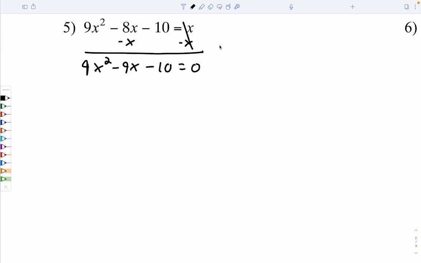Next, we're going to find the GCD. So what's the GCD between 9, 9, and 10? Biggest number you can divide all of those things by. Yeah, just 1. Okay, so the GCD would just be a 1 in this case. Now, the GCD is 1, which means technically you divide these by 1, right? But if you divide by 1, it's just going to be the same thing. So it's just going to be, again, 9x squared minus 9x minus 10. Dividing by 1 won't change it. It'll just stay the same in this case.